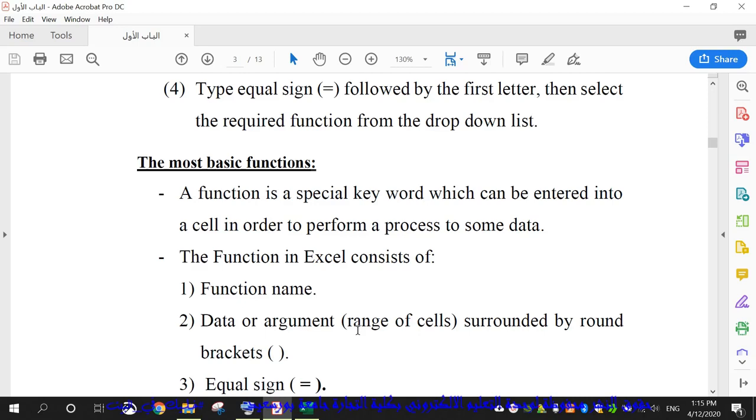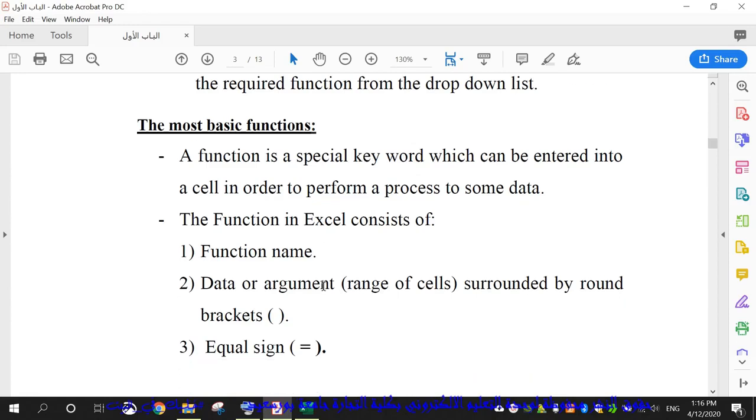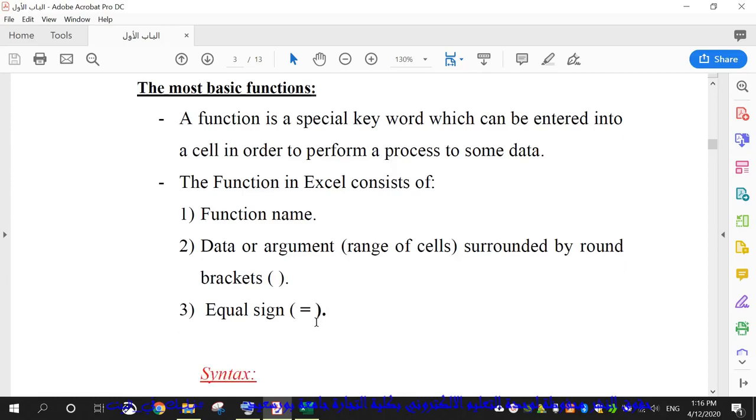The function in Excel consists of the function name, as we said before, then followed by data or arguments. It means the data or arguments, a range of cells. This range of cells is surrounded by round brackets. Then the function starts with an equal sign.